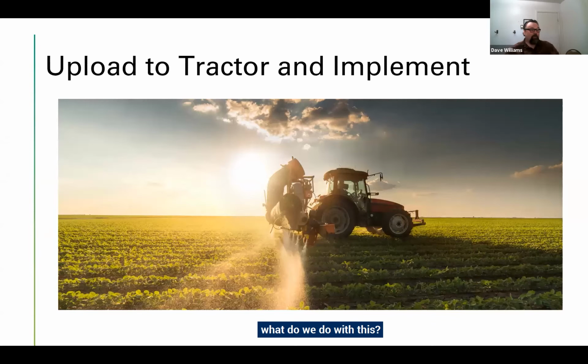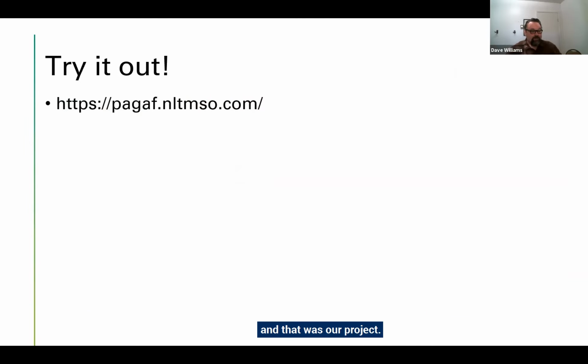Ultimately, what do we do with this? Well, a farmer or agronomist emails and uploads that map I just showed to their tractor. This tractor has a nav system. And as that tractor drives along, based upon that map, that sprayer on the back adjusts how much is coming out, in this case, maybe liquid nitrogen, so that we don't overapply. And so the optimal amount is put down. So we get the greatest yield, we don't have runoff. That is precision ag in a nutshell. And that is our project.